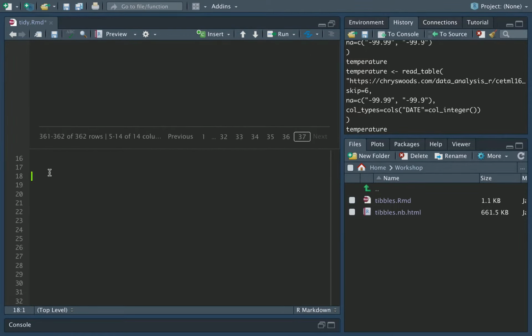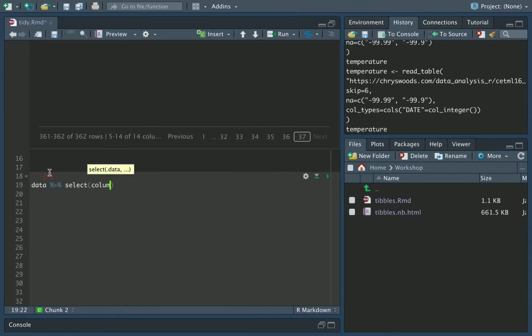Okay, so as I said, we need to tidy this data up. It's not in a tidy format at all, and so we can tidy the data first by using the select function. Now the select function makes it easier to select and also deselect one or more columns from a table. Now the general format is, if I had some data here, so let's imagine I had a general piece of data here. If I do select column name, that would mean it's going to select a single column from the data.